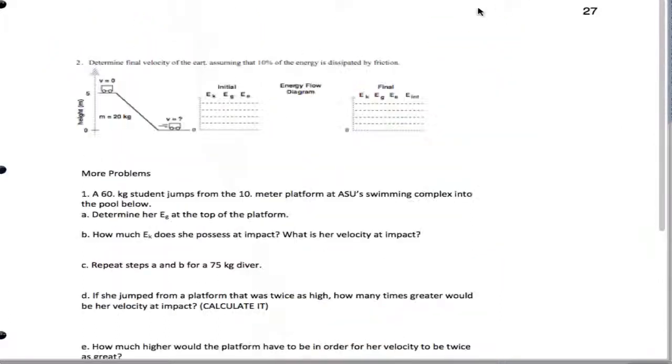Now, moving on, now we're going to dissipate 10% of the energy. So we start off with all gravity. What happens is it becomes some kinetic, just a little bit of dissipated. So when we set up conservation of energy, we're going to have gravity energy equals kinetic plus this little bit of dissipated energy.